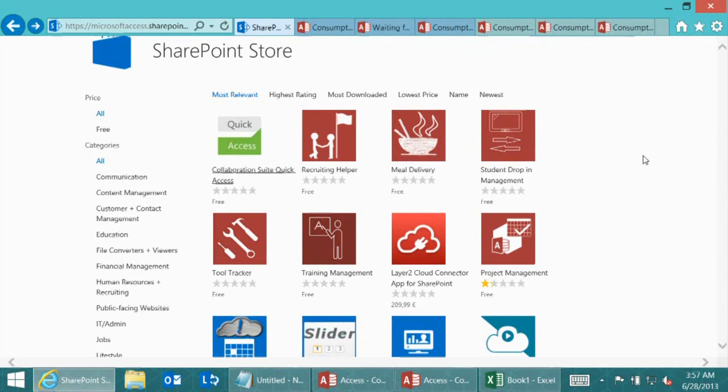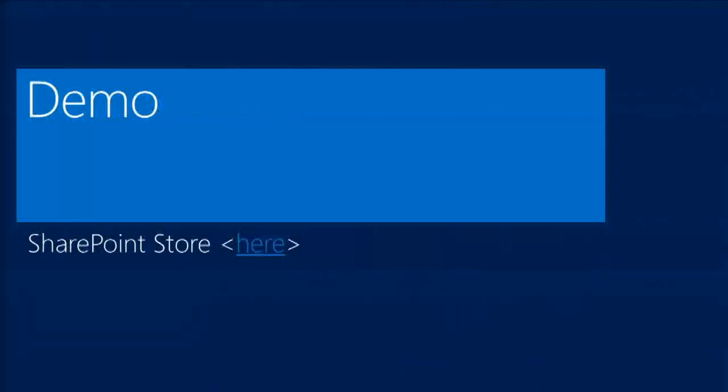There was a question yesterday about whether someone could just download an Access app from the store that someone else has put there, customize it a little bit, and then repackage it and upload it to the store. And so we added a locked feature so that you can lock your app so that it can't be edited, which also helps with upgrading as well, because if the users change the schema a bunch, then it's going to be hard for them to upgrade to the new version of your app. So that's a little bit about the SharePoint store, just to show that we are SharePoint apps.